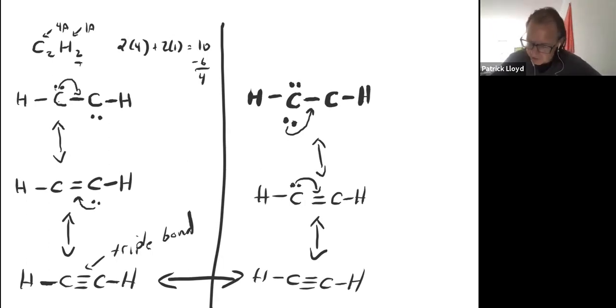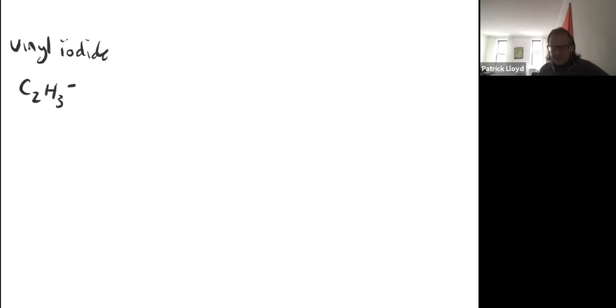Okay, let me show you another one here. This one, they want you to draw the Lewis structure for vinyl iodide. And vinyl iodide is C2H3I. Okay, a little tricky here. This one actually is not so simple. So again, think of it like a tree. You put the carbons together like a trunk. And then everything else goes off on the side. So it's not obvious where you put these hydrogens and iodines.